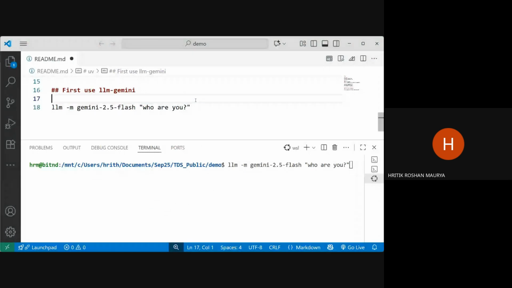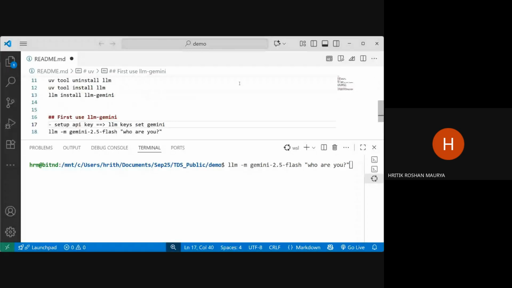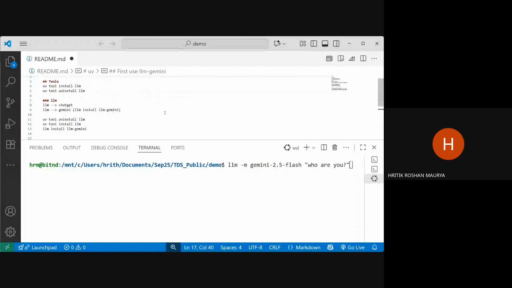So this command, the first thing we need to do, is set up the API key. So this way we can set up the API key.